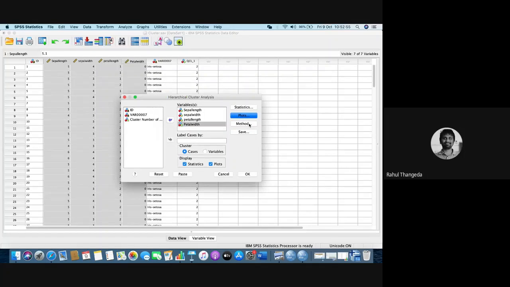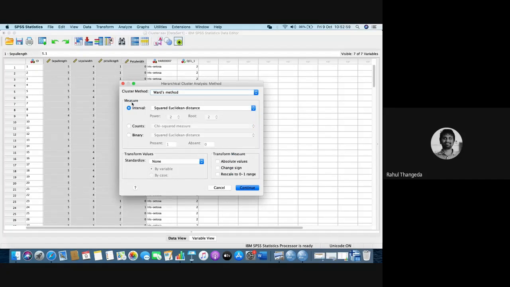Then the next most important aspect of clustering is to click on method. In method, we spoke about some of these methods. If you all remember, I spoke about between groups linkage, within groups linkage, and then nearest neighbor and the farthest neighbor. These are like simple linkage, and then the average linkage that we spoke about. Centroid clustering is grouping based on the centroid formula. And the Ward's method is one of the predominantly chosen methods these days.